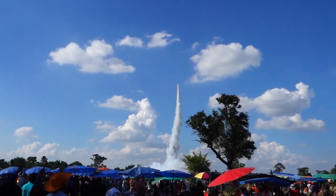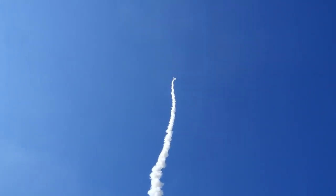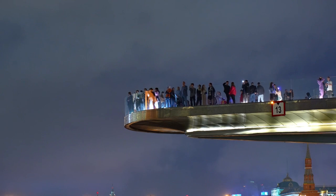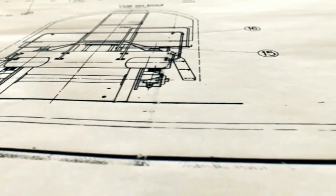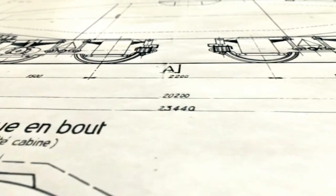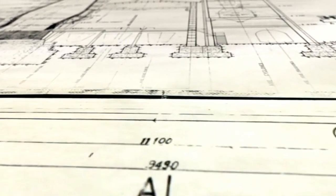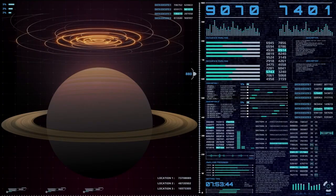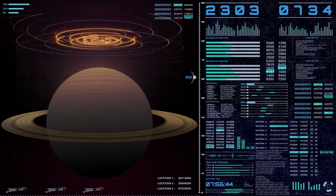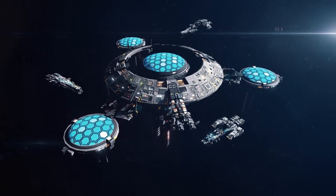But Elon Musk has hinted at something even bigger — Starship 4.0, already being whispered about. It's not just taller; it's broader. While current Starships are 9 meters in diameter, this version would double that, stretching to an unprecedented 18 meters. That's not just scaling — that's re-imagining the limits of launch capability. Why go so big? Because scaling up means launching fewer vehicles. Instead of 1,000 Starships needed every 26 months to deliver materials and crew to a Martian colony, an 18-meter-wide Starship could cut that number down to 250. The same applies to orbital refueling — with larger propellant tanks, fewer tanker launches would be required. This saves time, cost, and risk, all crucial when managing thousands of tons of payload and hundreds of people.